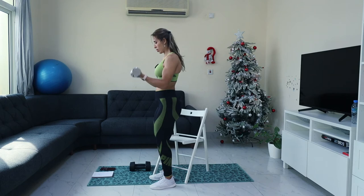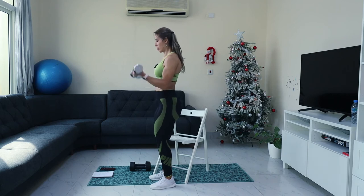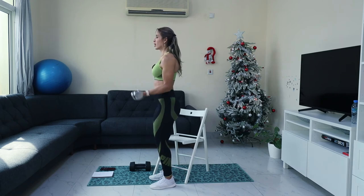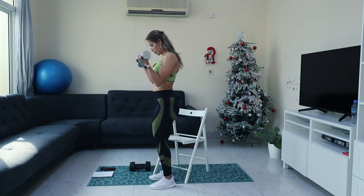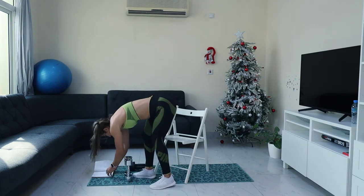Nose up, left, nose down. Left and down. Curl. Left and down. Hop. And down. Woo, squeeze it. Almost there. One more. Left and down. Woo. Okay, let's go next.